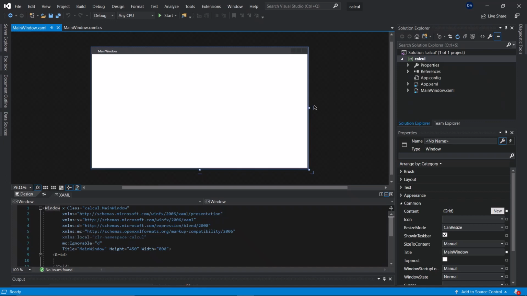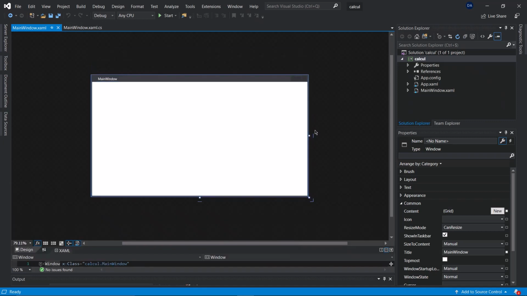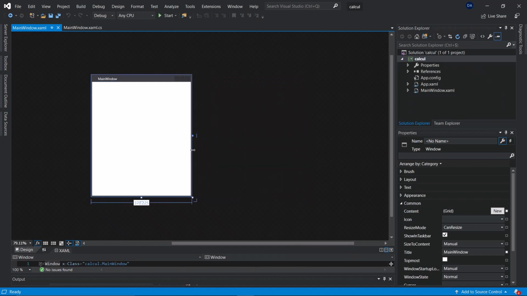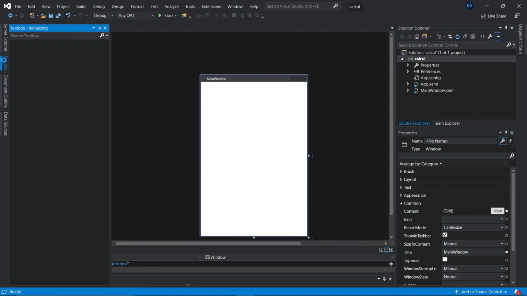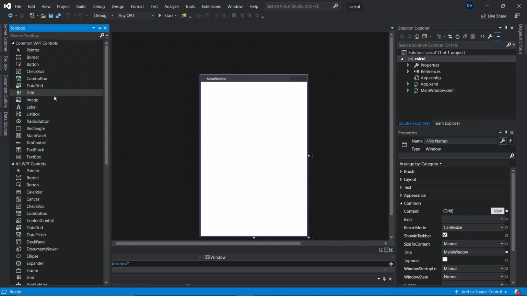So I'm going to resize this window and add to the height, drag it to the right, and then open Toolbox. I'm going to use two controls from here.